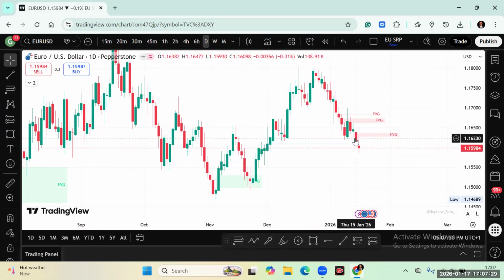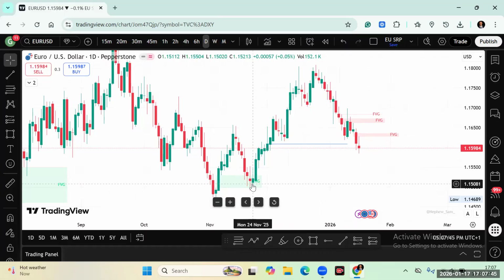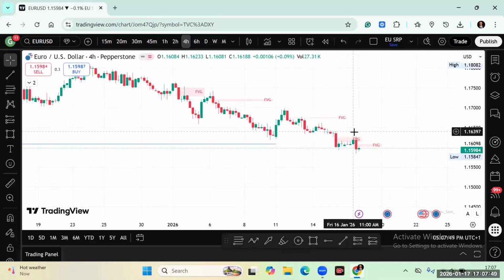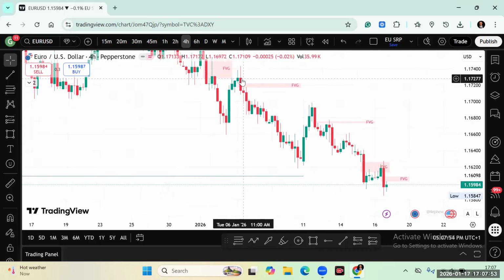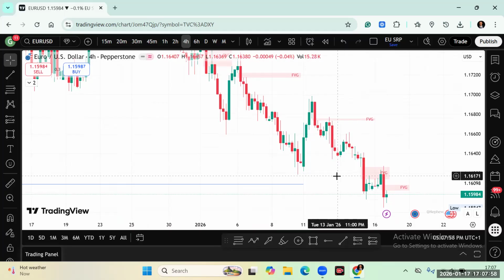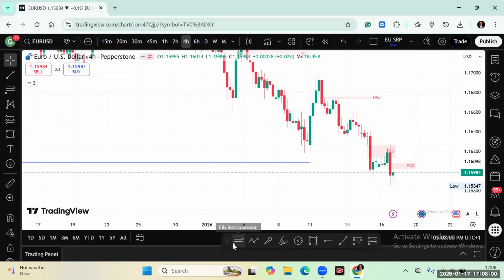After breaking this low, it came to this fair value gap and tapped it and then sold. I expect it to still come and properly mitigate it, and then target this low. What I still have here is that SRP has been paying out, but this is a ranging market, and it has not been giving us what we want.